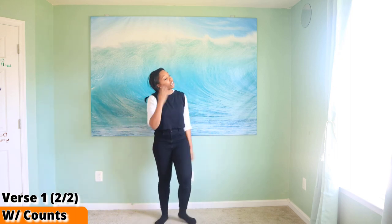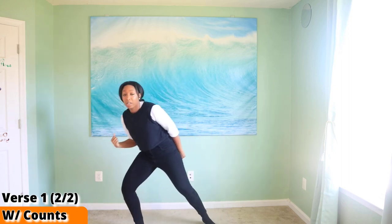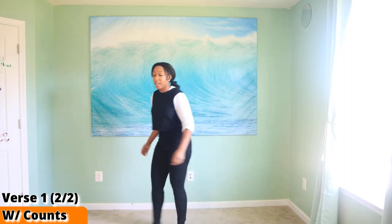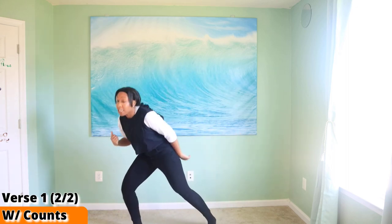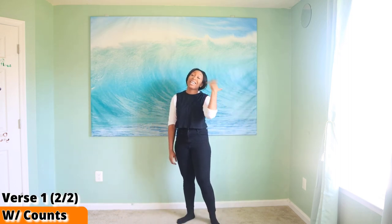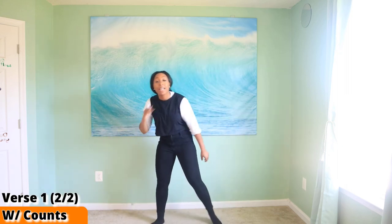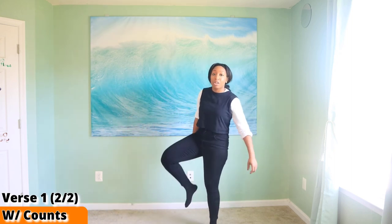Okay, the feet, they're gonna go to the right, you jump to the right, boom, you center left, right, center left, right, center left, and then you're gonna kick with the right foot out, boom, like that. So left foot jumps back, right foot jumps out, boom. So this is and five and six, and then you're gonna jump out and, like that. Left leg comes up, right leg goes out. Okay, so and five and six and, one more time, and five and six and then when you step down to left foot, you go seven, eight.